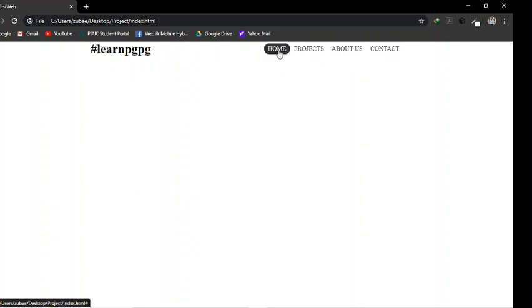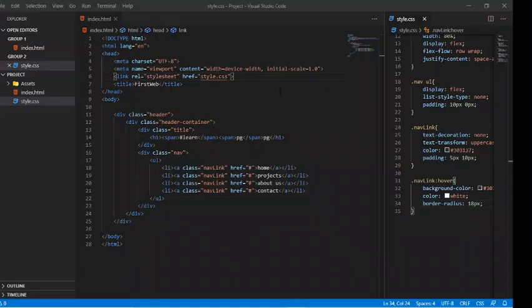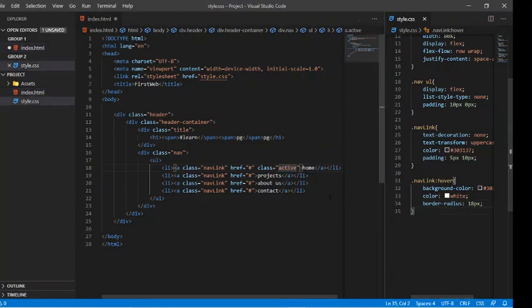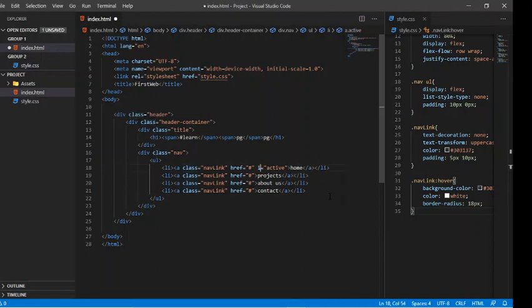And as we are currently at the home page, I want this home page to be highlighted. So let's do it. I will give the home page an extra class which will be active. Let's not, the class wasn't affected, give it an ID.